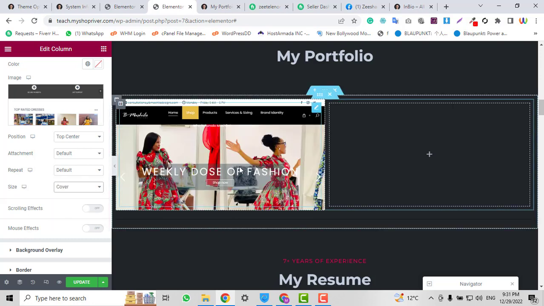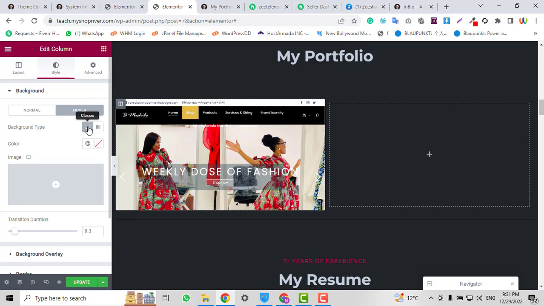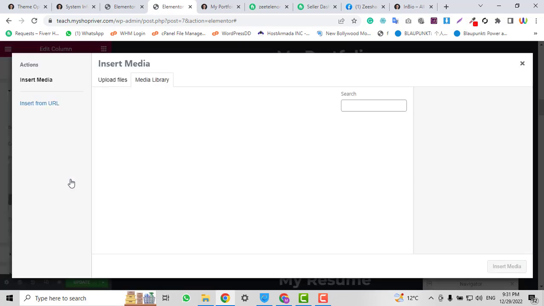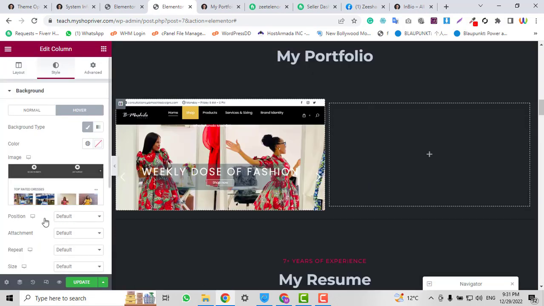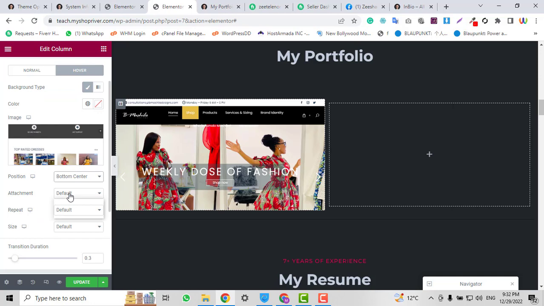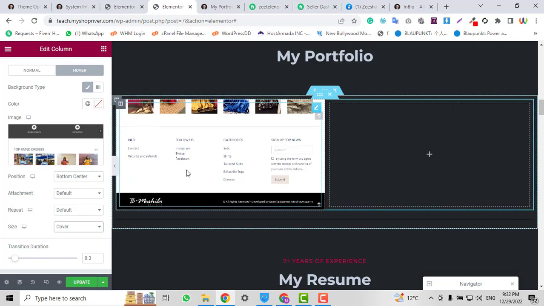So here you can see this is cover now, and in the hover I will choose this and make it insert. Position I will say bottom center, and for attachment I will say no repeat, and size cover.